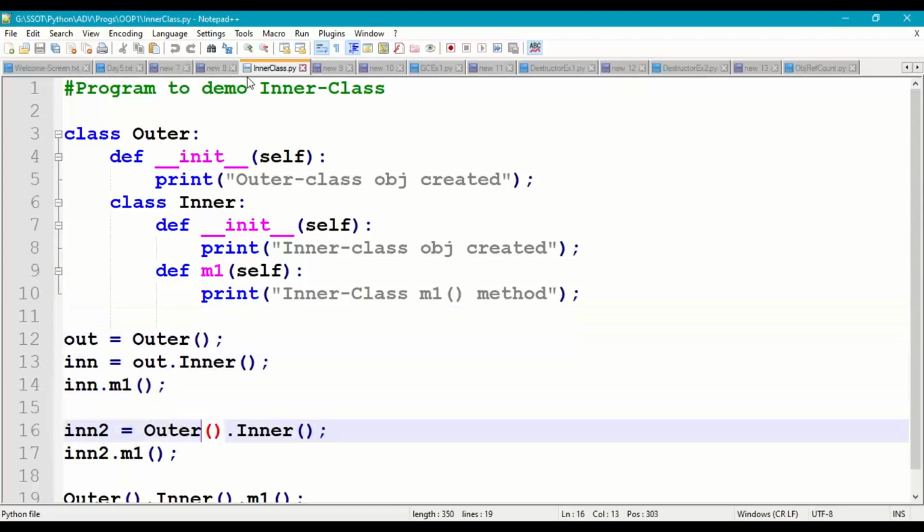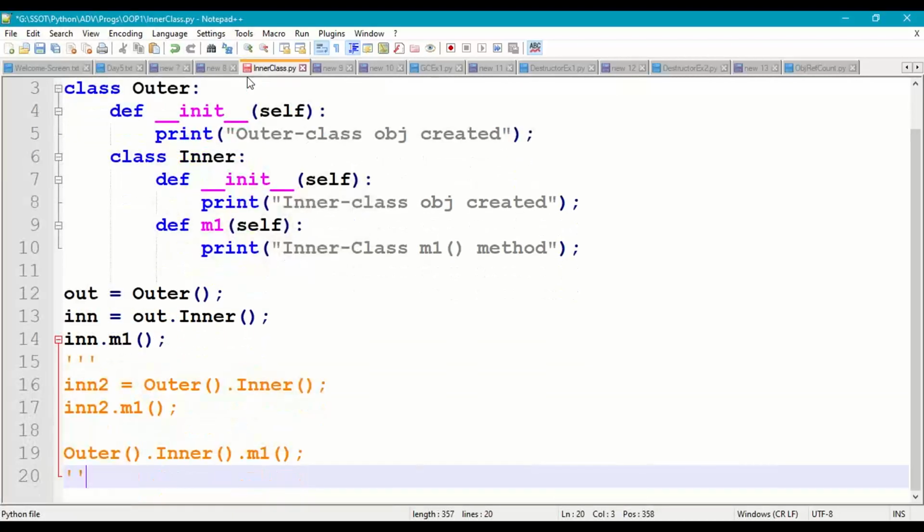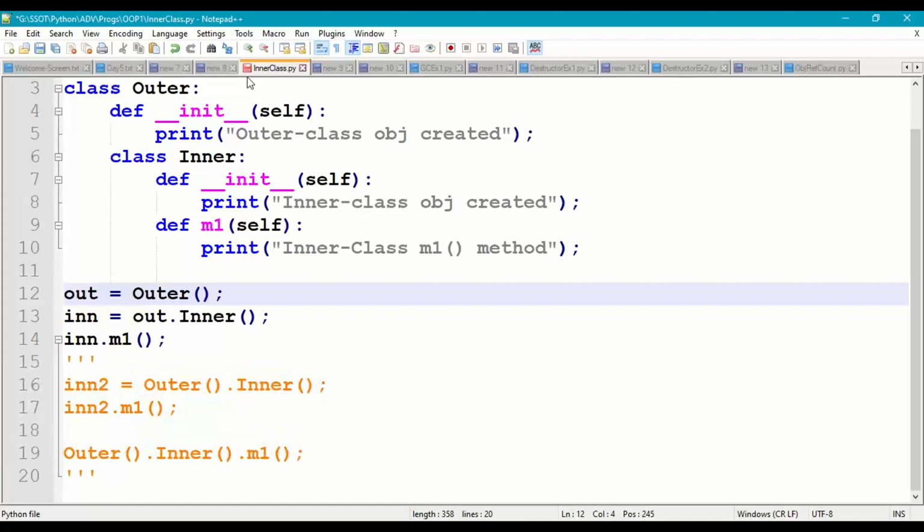Okay, so let us see. First we have to create an object of the outer class and store the reference in out. This is step 1.